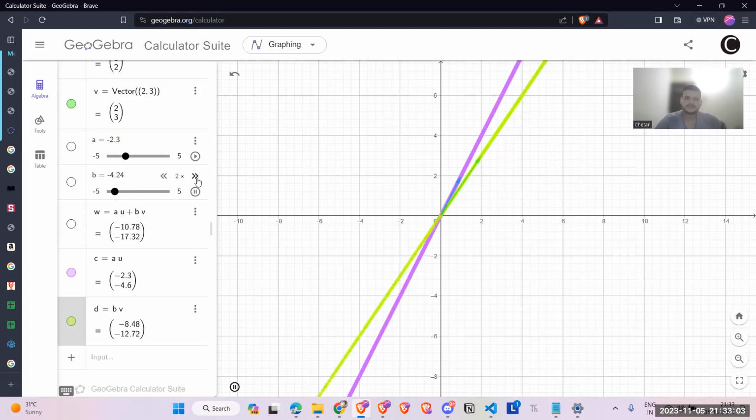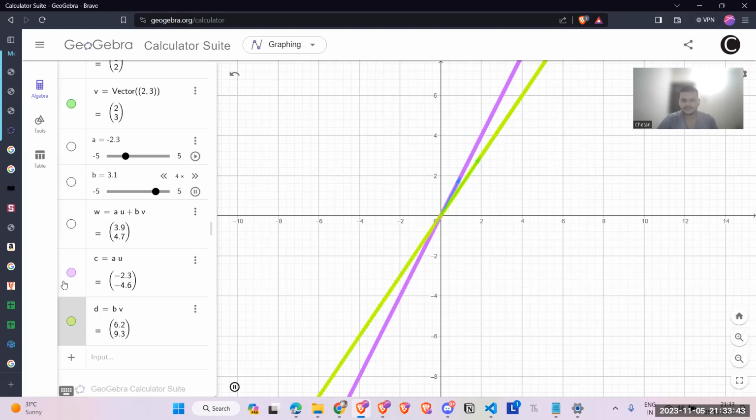Can you see, guys, what's happening here? What are we getting here? Another line, right? Okay. So we are getting another line, right? So we can see that if we take a vector, multiply some real quantity with that, and vary that real quantity, we can reach all possible points that lie on a line joining 0 comma 0 with that particular vector. So you can see that.